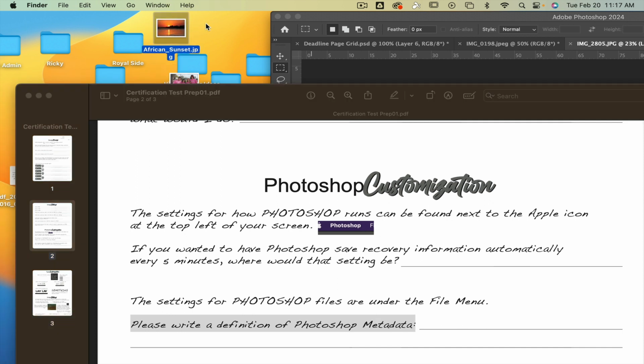Because if I look at this file right here, I'm a human being, africansunset.jpg. I just know it looks like this. I'm a human. But if I were to open up this file, I would be able to tell where it originated from, what version of Photoshop was used to create it, even if it's copyrighted or not. All because of the invisible metadata.